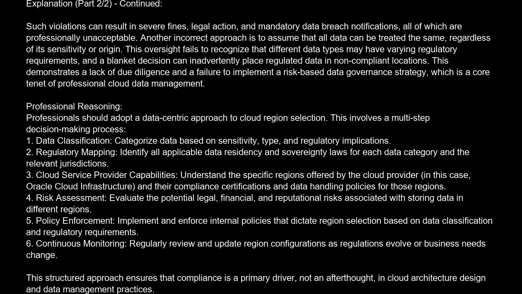Another incorrect approach is to assume that all data can be treated the same, regardless of its sensitivity or origin. This oversight fails to recognize that different data types may have varying regulatory requirements, and a blanket decision can inadvertently place regulated data in non-compliant locations. This demonstrates a lack of due diligence and a failure to implement a risk-based data governance strategy, which is a core tenet of professional cloud data management. Professional reasoning. Professionals should adopt a data-centric approach to cloud region selection. This involves a multi-step decision-making process. 1.